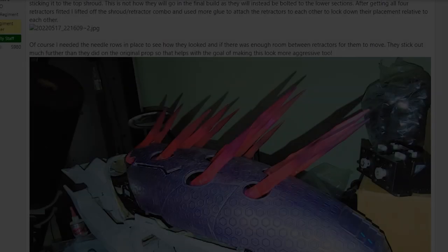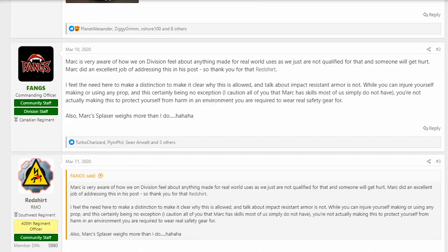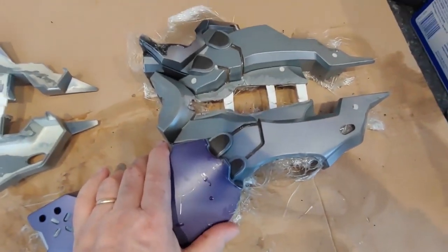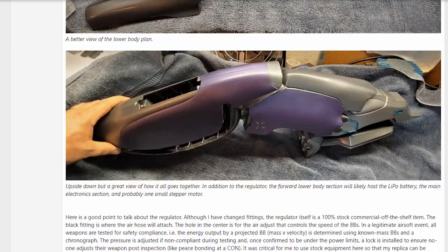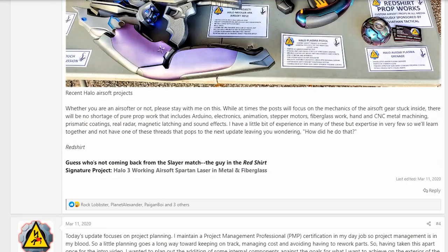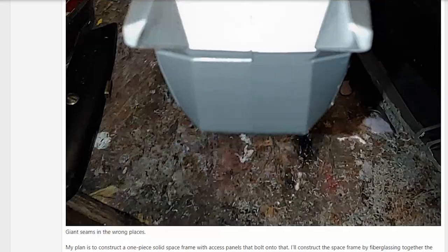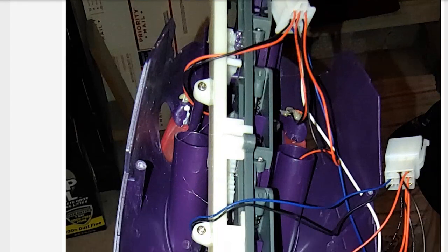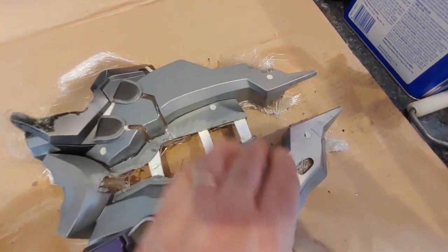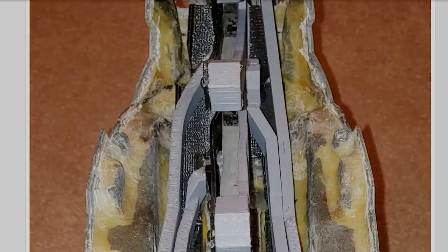With another 405th post, we have Redshirt98 with his continued Airsoft Ninka Needler conversion. You can already assume he's going to make this as accurate to the game as possible. He's recently added a fiberglass interior layer into the Needler making it a lot more durable for airsoft impact, working to make sure the needles fully contract into the body, and plans to make this Needler HPA powered by putting the tank at the bottom grip. And the best part — it's a literal aimbot. Redshirt98 is planning to install a radar scanning system so the barrel will adjust to a moving player in front of it.